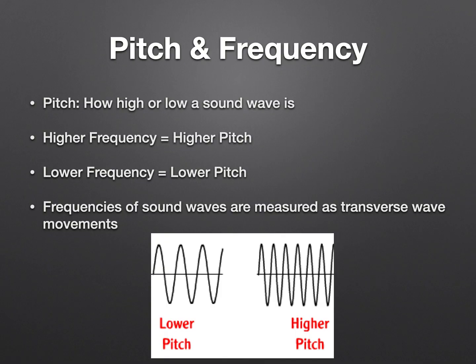If you don't know the difference between a high-pitched noise and a low-pitched noise, just think about a kindergartner on the playground screaming, and then think of an adult screaming. The pitch of the kindergartner will be much higher, which means their frequency is higher, and the pitch of the adult will be much lower because the frequency is much lower. We'll talk more about that if you have any questions, and in an activity later in the week.